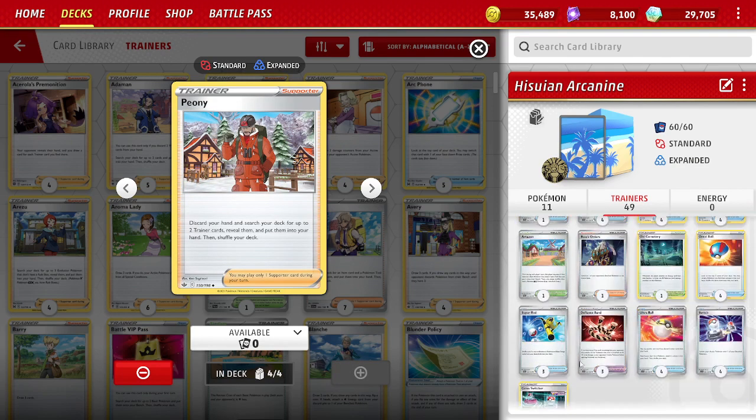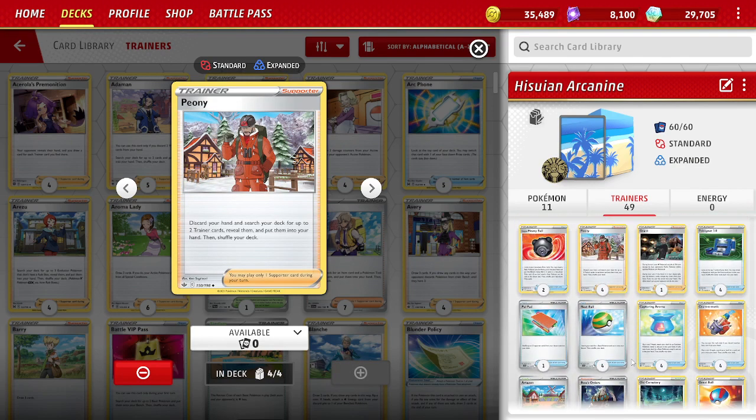We play just a couple supporters. The one we play 4 of is Peony. I don't play it in a lot of decks, but I do enjoy it. What you do is you discard your hand and you search your deck for up to 2 trainer cards, reveal them, put them into your hand. We can fail it if Peony is the last card in hand. Sometimes we'll want to do that later in the game, but then we can grab 2 trainers.